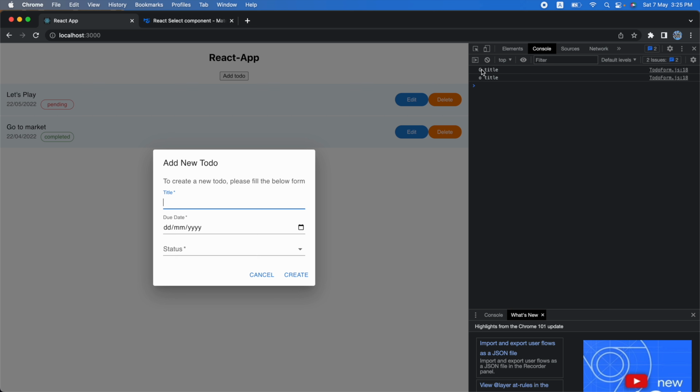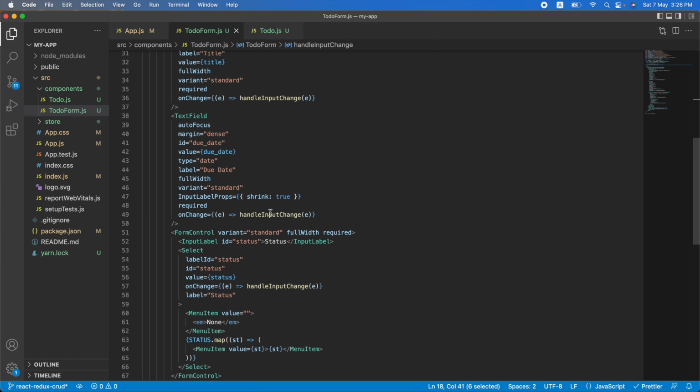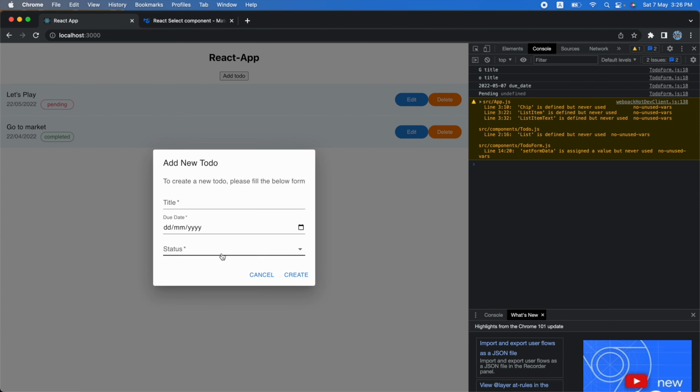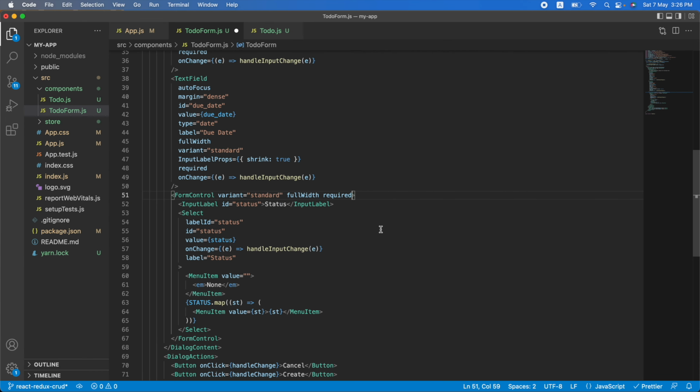So as you can see I got G and O, and this is the name title I have given. Now let me try with date here. As you can see due date, and I got the value, and here this pending, and here I got this id as undefined. So let's come back, and I do have an id here, I am not sure why it's returning something like that. So id, status, and now let's do this. Still there is an issue.